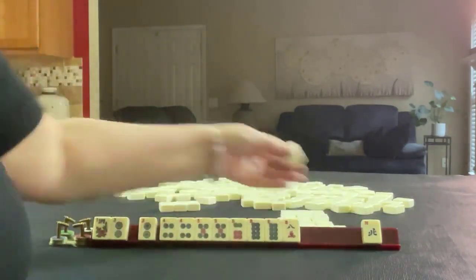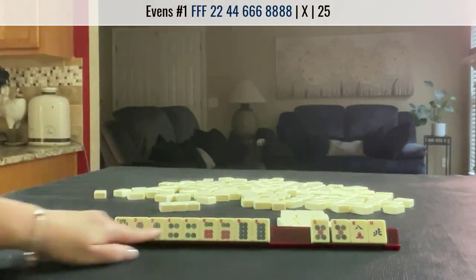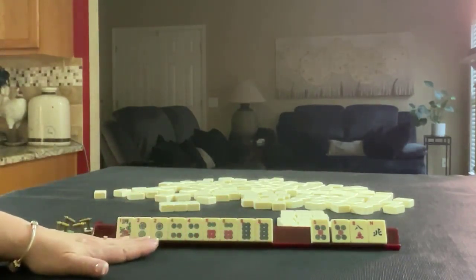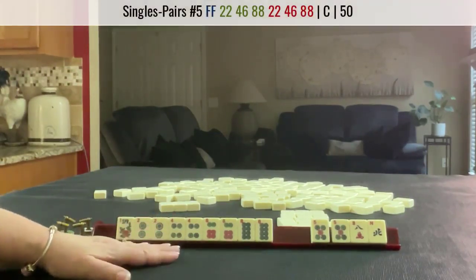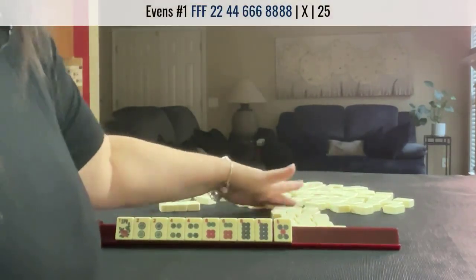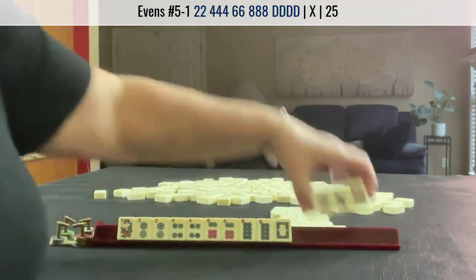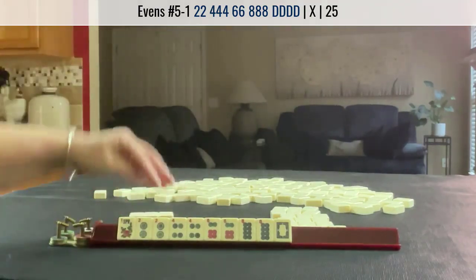Here's a 2-8. So again, I would hold evens if possible. We have 4-5-6, which is much more flexible than 2-4-6-8. I think I would let these go, maybe pass 2-4-7. We got a 2 and a 6. We have 2 tiles to pass — we're on last right — 2-4-6-8. I would now break up the 5s and focus on evens: 2-4-6-8. If we kept the 5 and played 4-5-6, we would have to throw away 2 pairs. But this way, we can play a couple of different things with these even tiles. I was thinking of the pair hand, but this year's pair hand uses singles with 4-6. So I think I would focus on one suit.